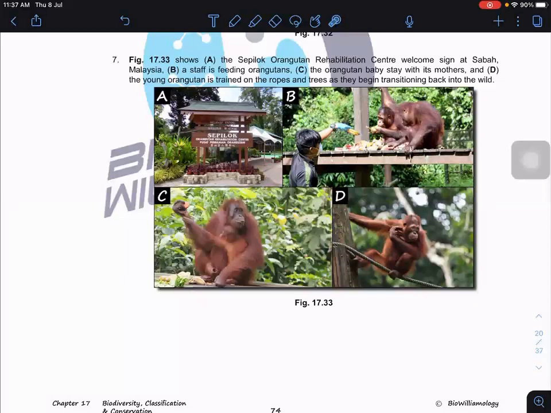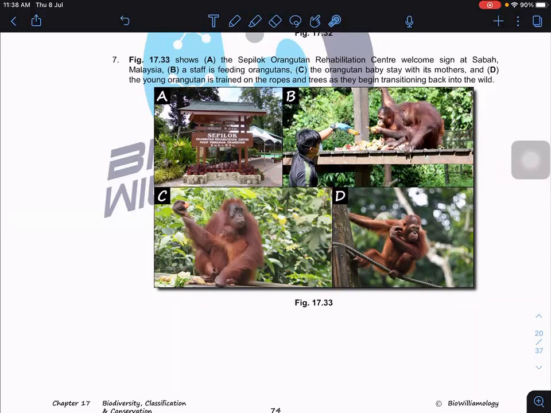So in fact, at the Sepilok Orangutan Rehab Center, they give training to the orangutans so that they learn the basics for the transition back into the wild. And this Sepilok Orangutan Rehab Center not only has captive breeding, but they also accept orangutans saved from local people, because sometimes hunting takes place and people make them pets. So one of the activities they do is train the orangutans so that one day when they are released back to the wild, they have the basic living skills.